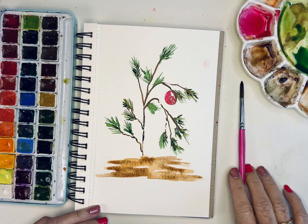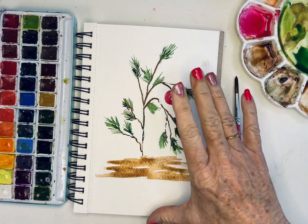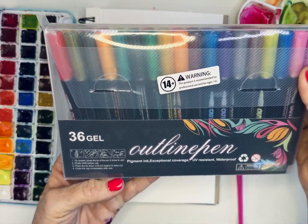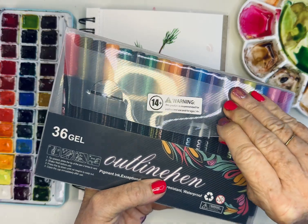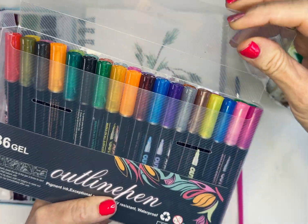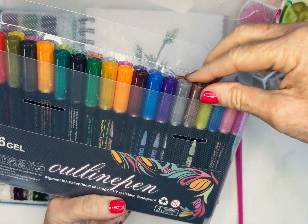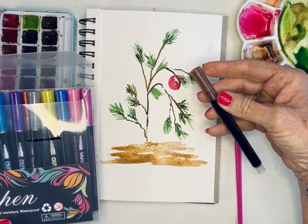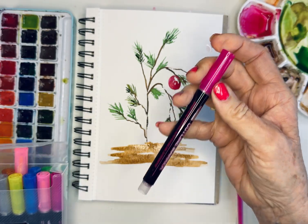Isn't that cute? If you're really good at calligraphy, this would be great to add in some calligraphy. Let me show you something really quick here. So I got these, I think these are from Lightwish. They're outliner pens. I haven't even really used them because, to be honest, I've used them in my journal. I'm not very good at calligraphy, but these are really cool. They're called an outliner pen, and let's try that color, or maybe the pinkish red. Let's see what that looks like.